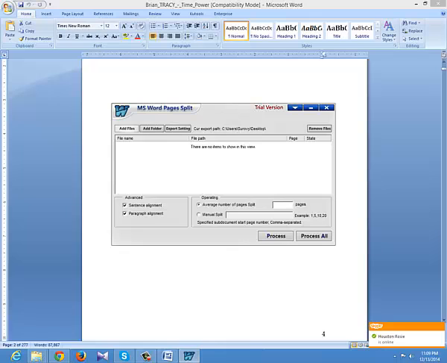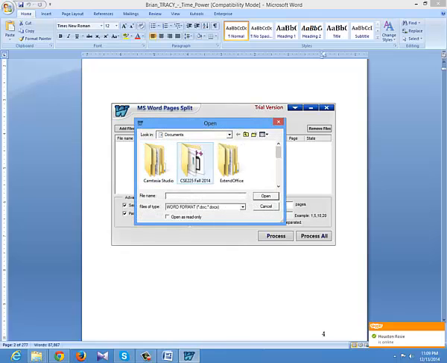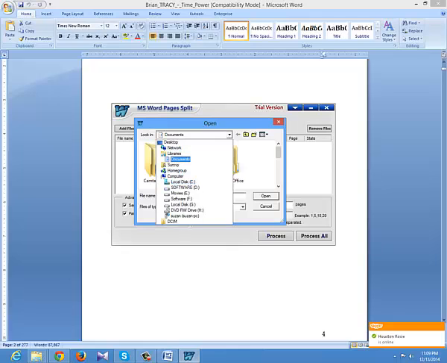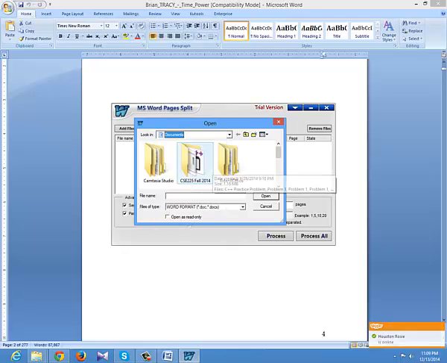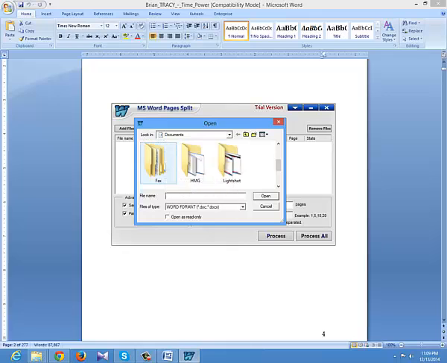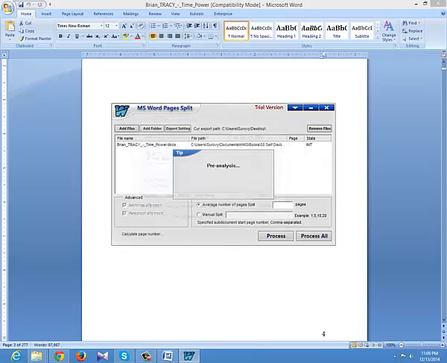Now add files, select the file from our destination, the documents folder that I created. There are 370 pages in this book.